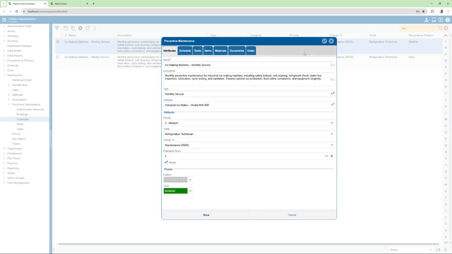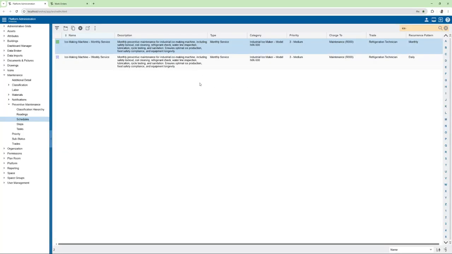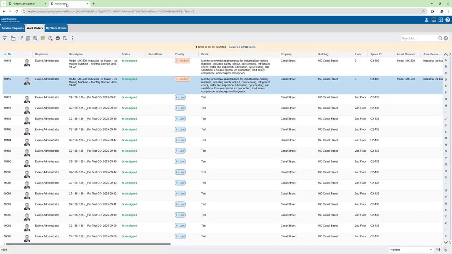For sure during our demo I can explain more if you want. After you do that, the system generates work orders automatically, depending on the time and scheduling that we had. I already generated a work order, so let me show you.